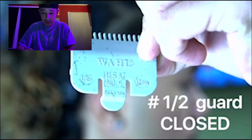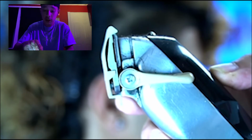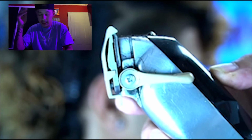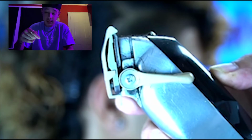Now you have your half guard closed, okay? Like this. This is closed, okay? Now this is the half guard right here. See how the teeth are all the way up, almost touching the guard itself, the plastic? That's close. It's going to cut the closest to the skin. Remember that. And all the way down, it cuts almost the same length, but just not as close. Okay? So keep that in mind.